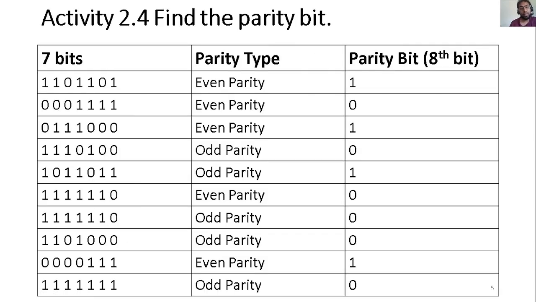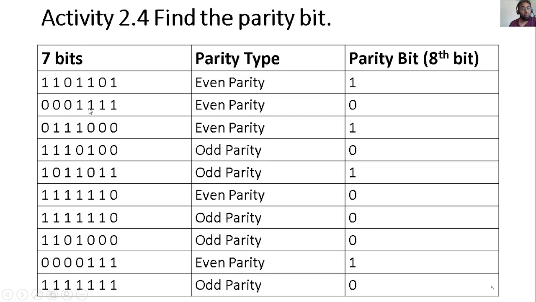Okay, this is a bigger example, so we will see which bit is the parity bit. This is our data 1101101. This is 7-bit data. So 1, 2, 3, 4, and 5. There are 5 ones in it, but the parity agreed is even. So our parity bit will be 1. That will be our 8th bit. Then we will have 6 ones. So that will make our parity even.